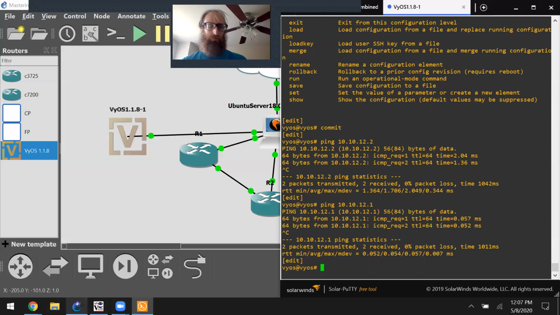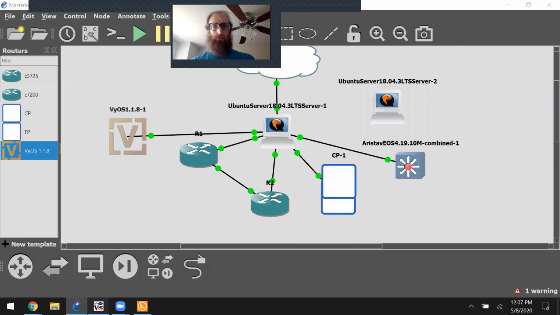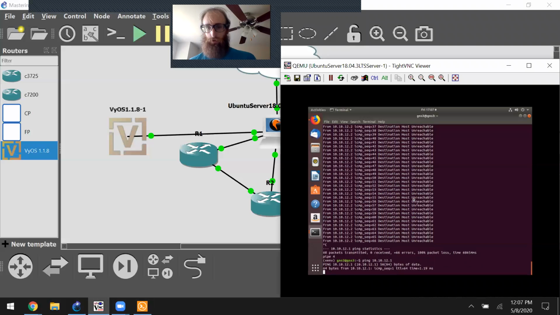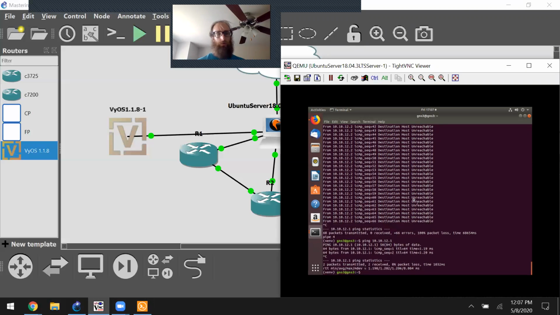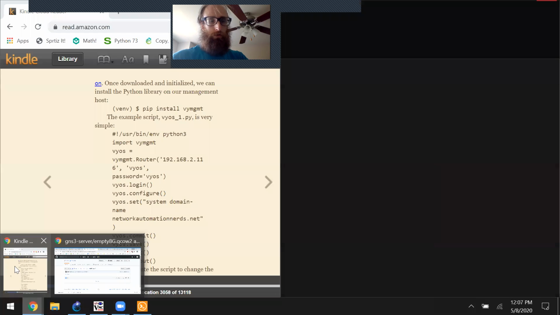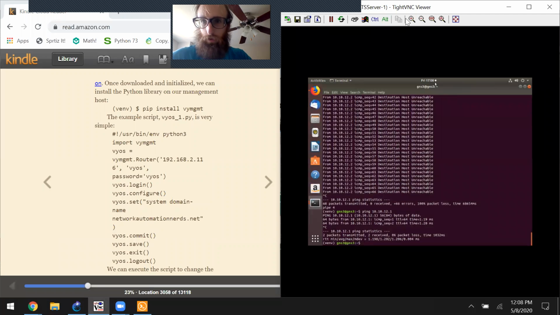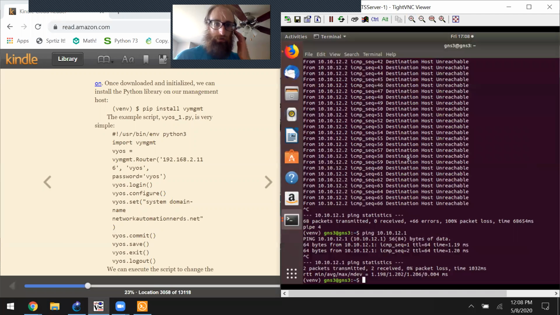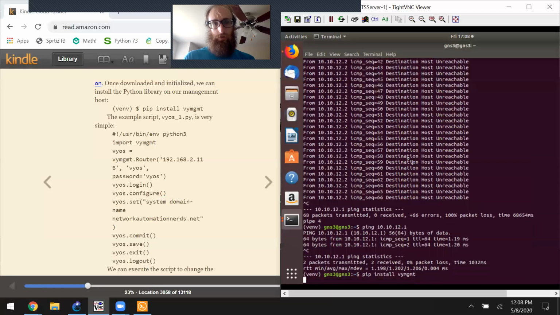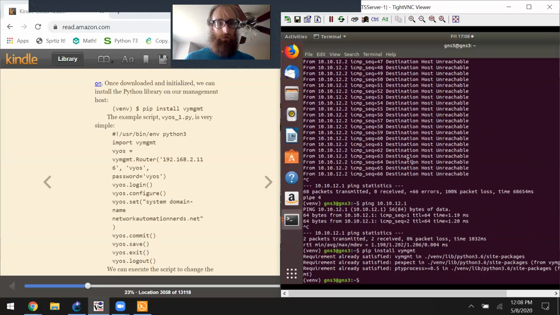All right, perfect. So now let's go back to the Ubuntu server, make sure that works from there. Perfect. You know it will because we were able to ping it from the other side, but sometimes I like to feel good twice. So let's do this now. I'll just see if this went through. It was a while ago, I forget. And it will just say it's already installed too. It's no time lost. Yep, so it's already installed.